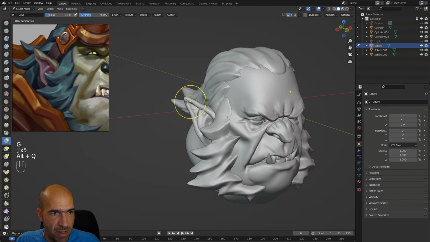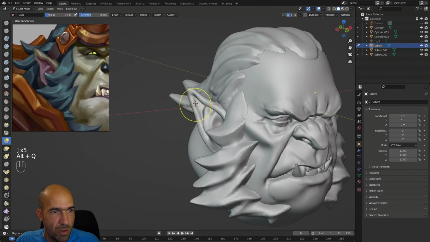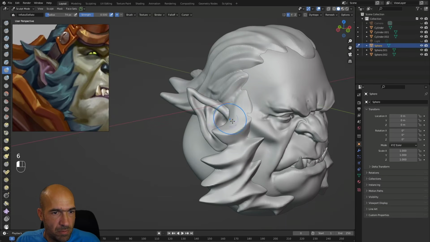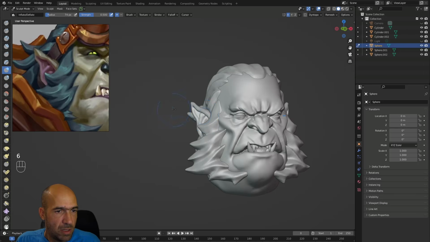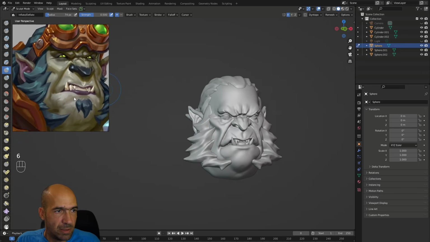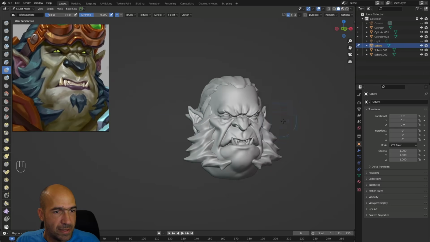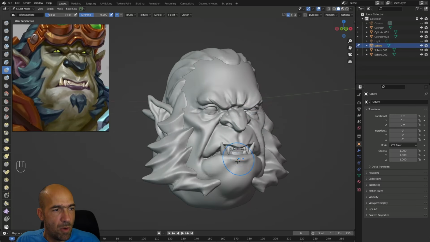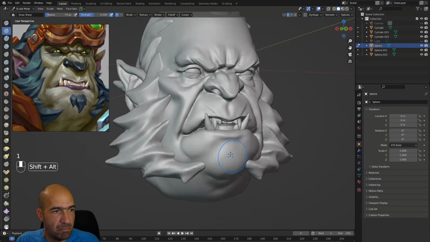We have enough of a hair now to see how the character will look, and he's starting to look pretty well. I'm starting to see the bad fat guy here.